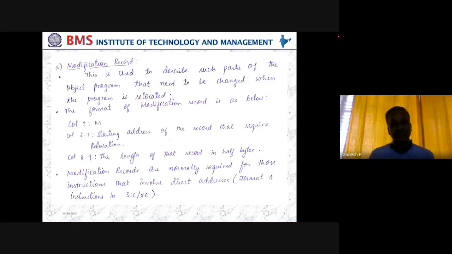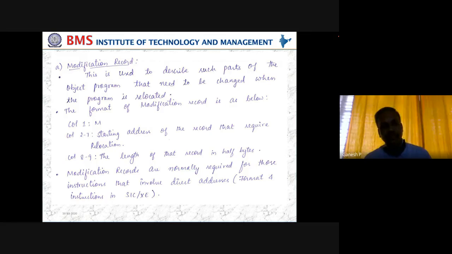So it makes things smooth. Now the question here, or maybe a scenario: consider an SIC program. Now forget about SIC/XE for now. We have seen in SIC/XE how we can avoid the format 4 instructions, right? Format 4 instructions: in the first program we had 5, later it became 3, then it became 2. How did we do that?